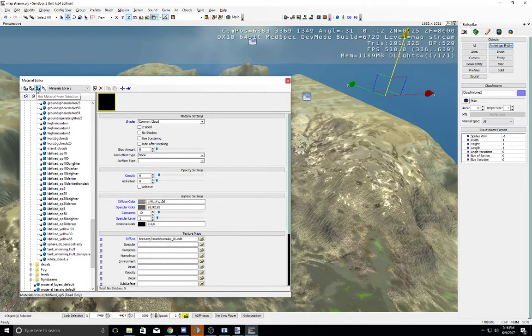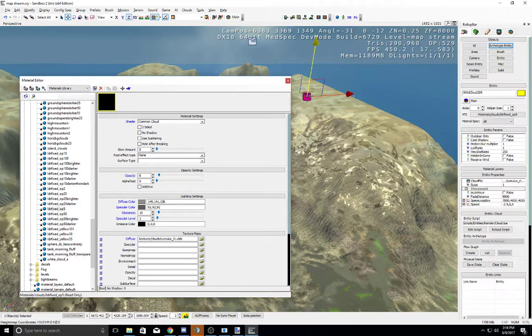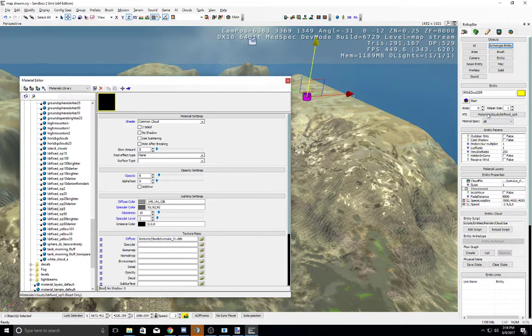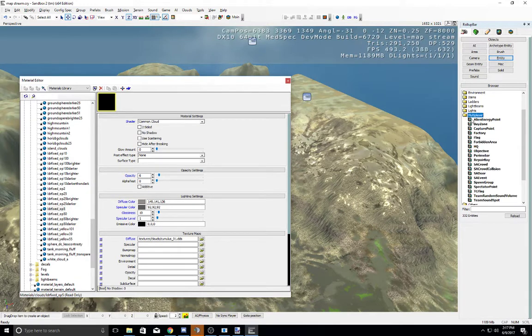You can reset it, get material from it, or assign to it. I don't think this is the right cloud volume. Type of entity. It's been a while since I've done this.